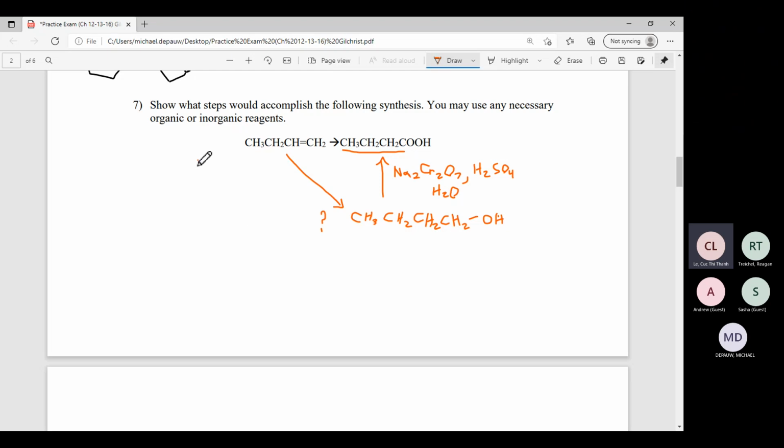Yeah, so you're going to use the BH3 THF, whatever. I don't remember exactly. Yeah, you're right on the money. So it's BH3, so this is going to be a hydroboration oxidation, BH3 and THF. Absolutely, that is 100% correct. And then you have to follow it up with the second part of it, which is sodium hydroxide, or just hydroxide, and H2O2, hydrogen peroxide. That hydroboration oxidation will get you the primary alcohol. So that's all you have to do.